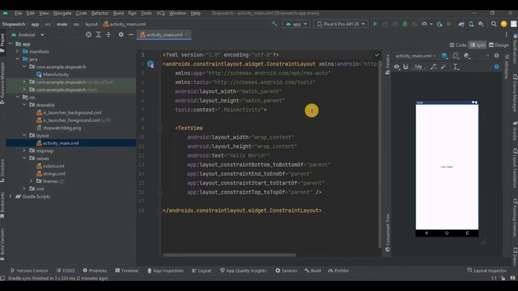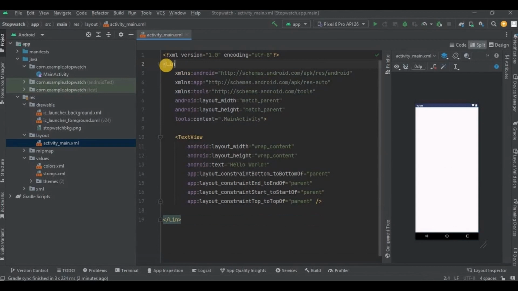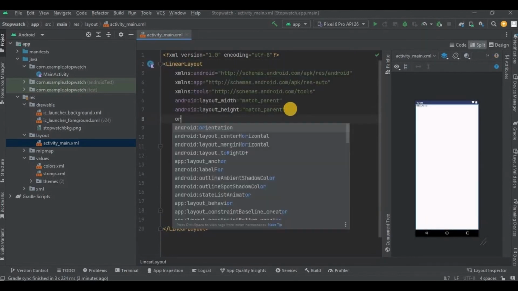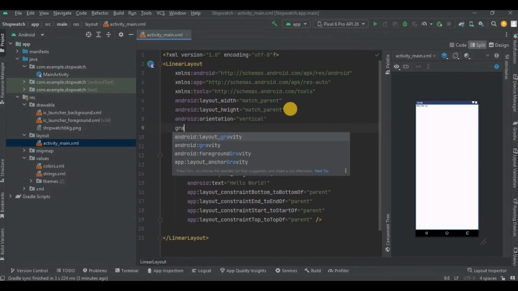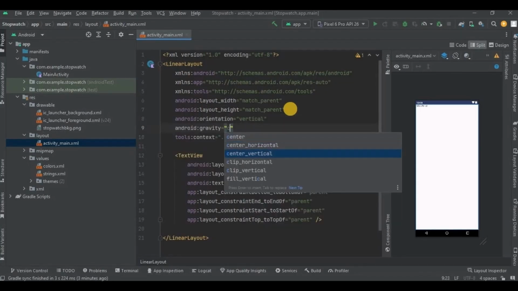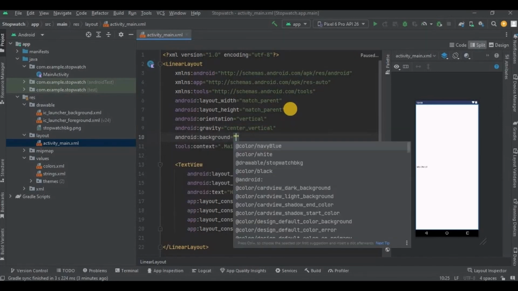First, I will use a linear layout. Make sure you add orientation as vertical, gravity as center vertical, and background as stopwatch background.